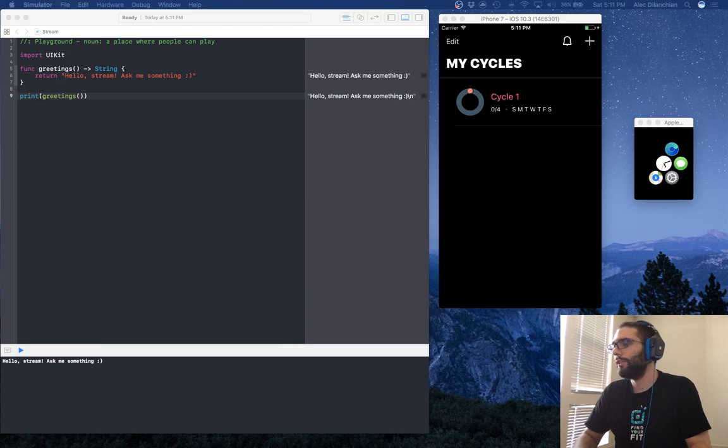So I'm checking. First, I have a flag and it says check to see if that flag is true. So I'm actually going to put a log statement. If flag is true.